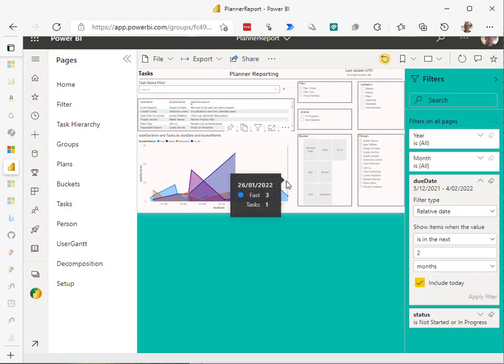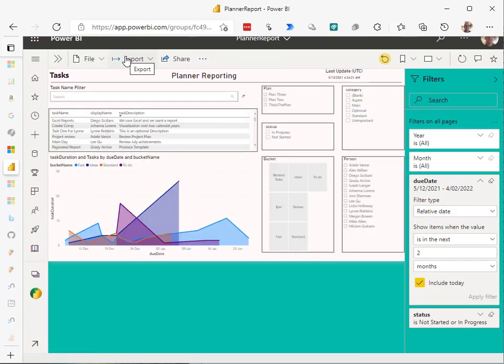So that's our calendar working and everything else. So I'll leave it at that. I'll go more into what you can do with the user hierarchy, because it does require a bit of setup in Office to get that to work properly. And so that's looking okay. We'll leave it there.